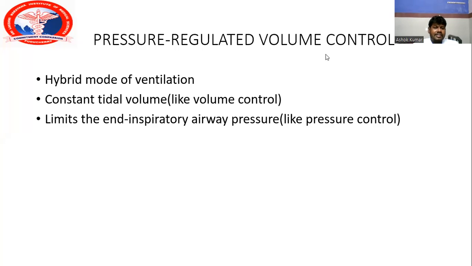Then recently, to overcome the disadvantages of both pressure control and volume control ventilation, there is a newer mode, nothing but pressure regulated volume control ventilation. This is a hybrid mode of ventilation. It gives both volume control and pressure control benefits because it has constant tidal volume like volume control and limits the end inspiratory airway pressure like pressure control. Even though it has several advantages, the most commonly used modes are volume control and pressure control.